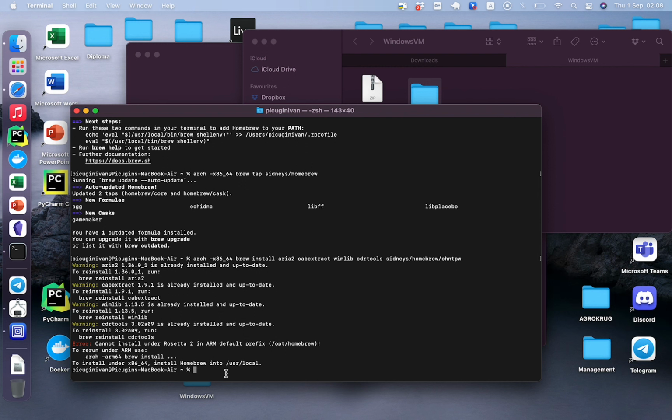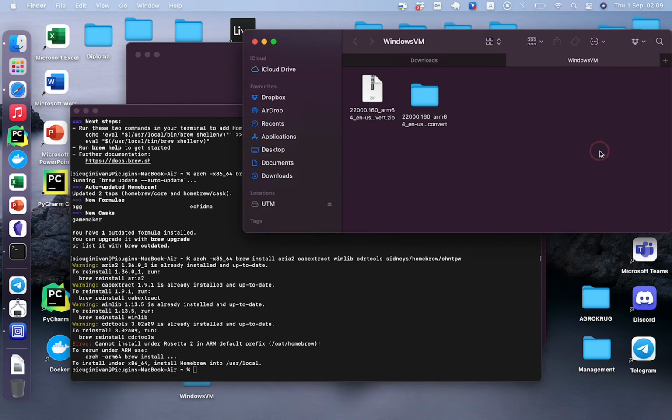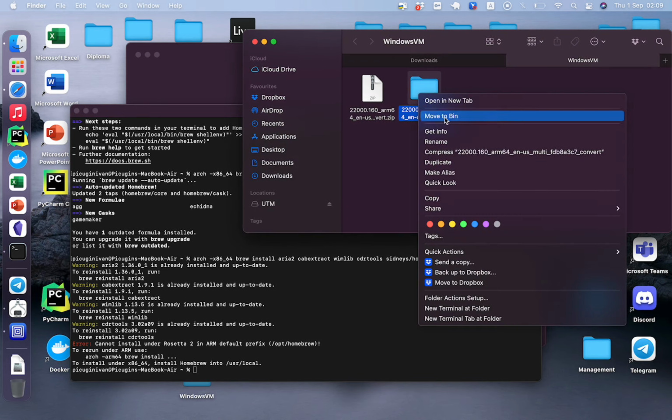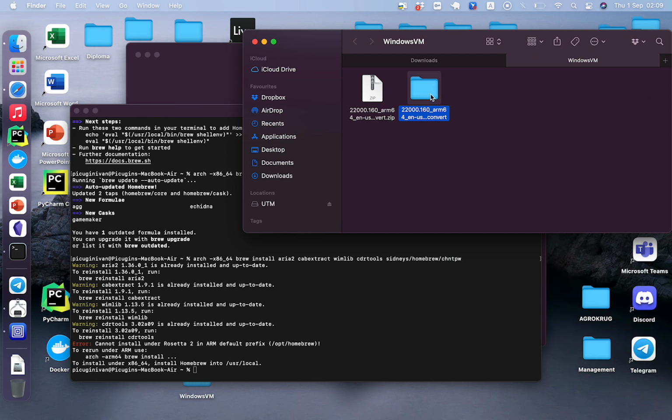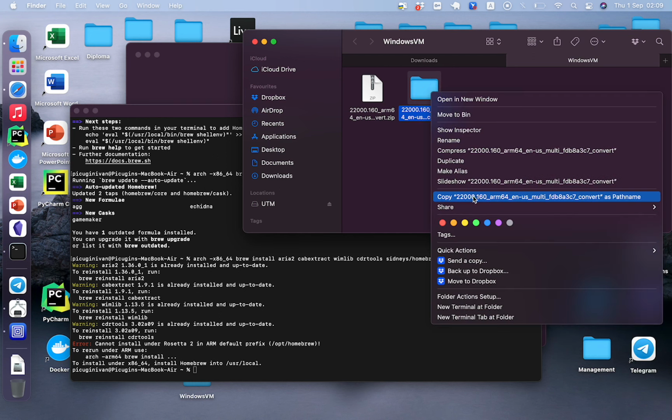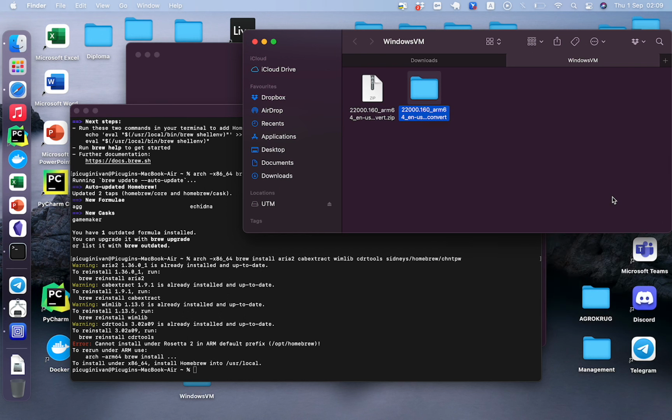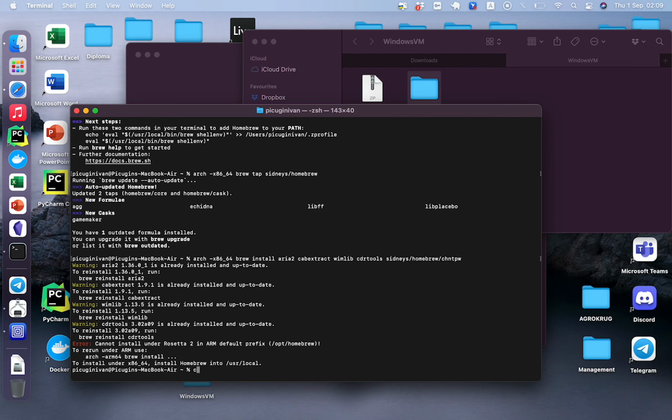Now, we need to open our folder in the terminal. To do that, you should copy the folder path name. To know the folder path name, you can choose a folder in our Windows VM, right-click on it, press and hold the Option key, and copy this folder as path name. Now, go to Terminal, enter cd, which stands for Change Directory, and copy-paste the path. Now, you should be in your folder, in your terminal.